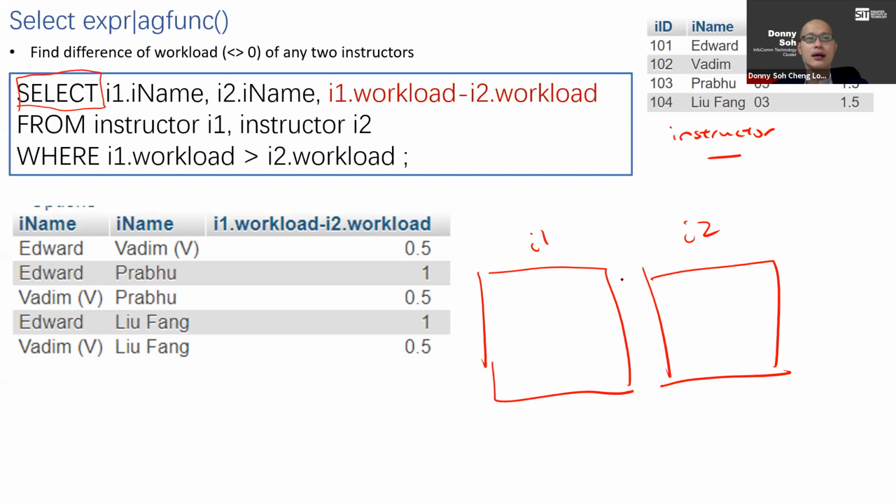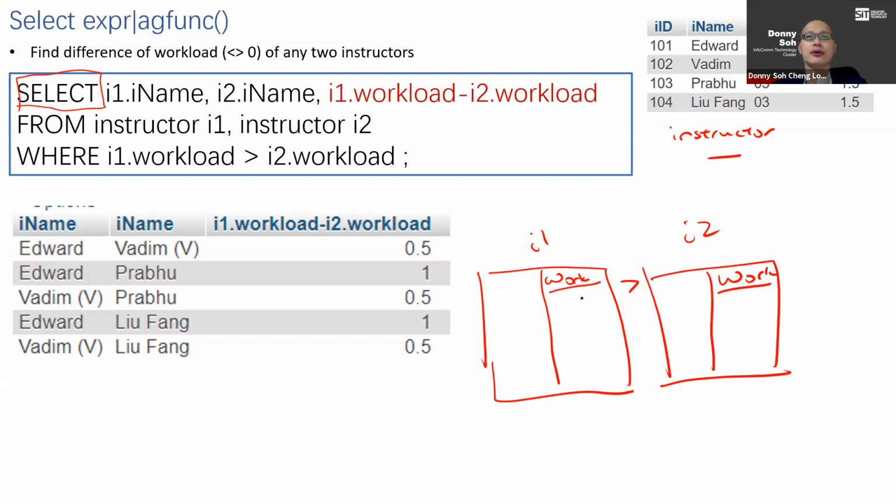In my join, my condition is that the workload of I1 is going to be bigger than the workload of I2. That is the main condition that we need to establish.